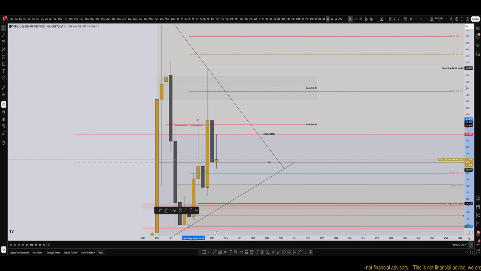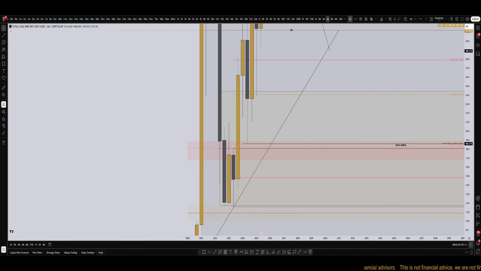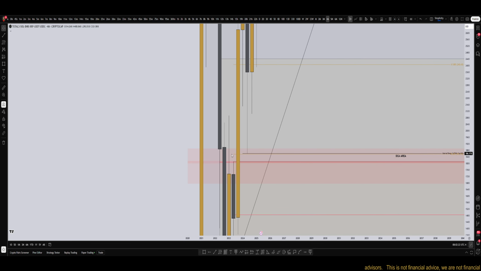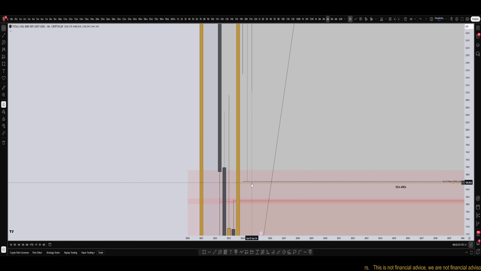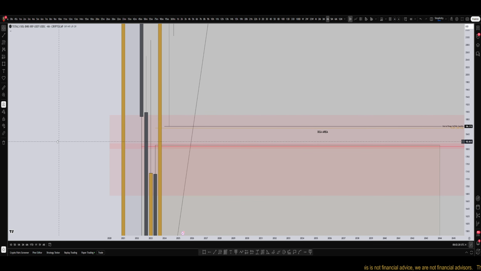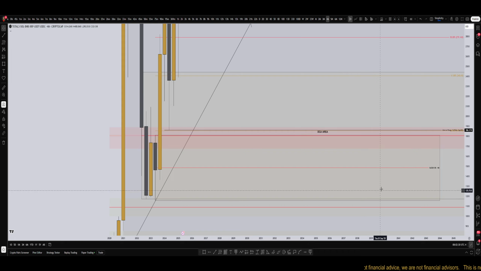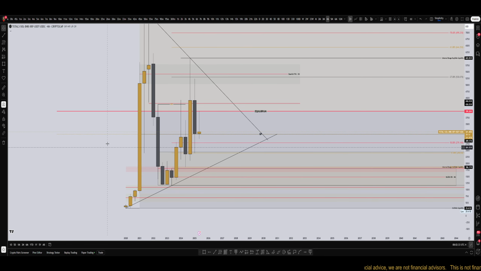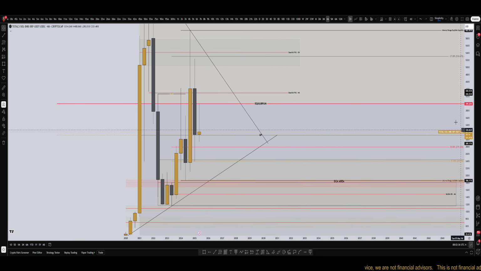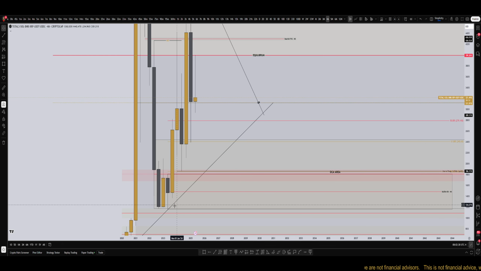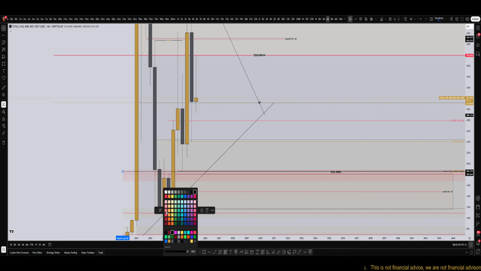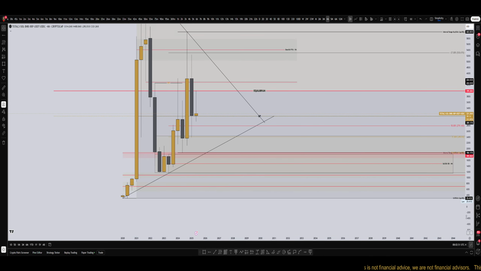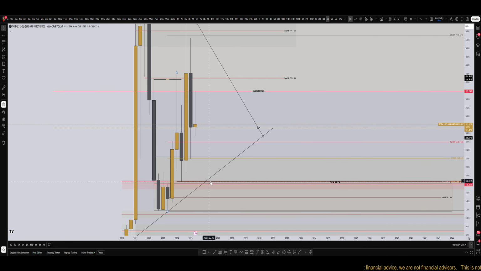Did the 78.6% hit though? Let me actually double check so I know for sure. No, see, I'm very picky when it comes to finding details, and you can see the 78.6% here has not been hit. So this is confluence, to me at least, that we have to go lower. This region over here is of big importance to me at this moment. So what I'm going to do here is actually add a line, because we're getting super specific here.